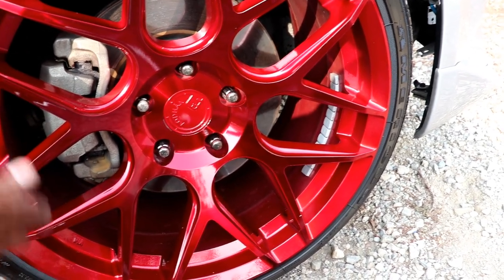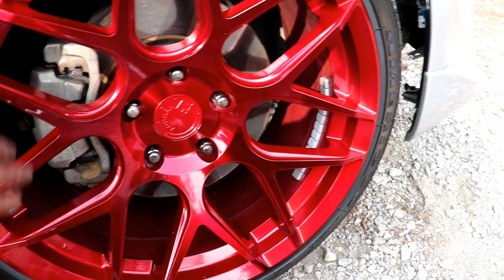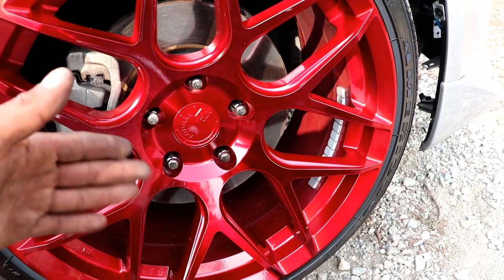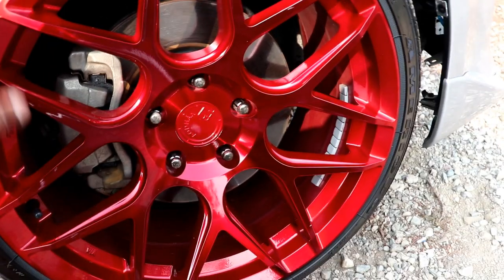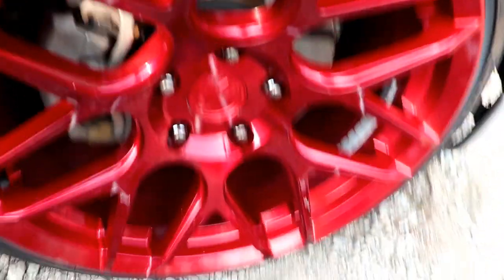But this is the way I do it, and this saves me what, $80-$90 labor cost, because out here in the Concord area, labor cost is like $95 plus the part and plus whatever additional hours they take doing it. And this is just for one wheel. So now I'm gonna have to do the rear.